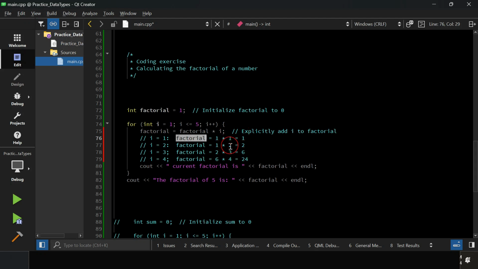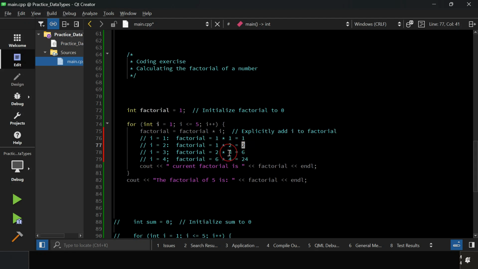Then we have the second round. In the second round, I equals 2, because I is incremented. So the value of factorial equals 1 because it comes from the previous iteration, and its final result would be 2.